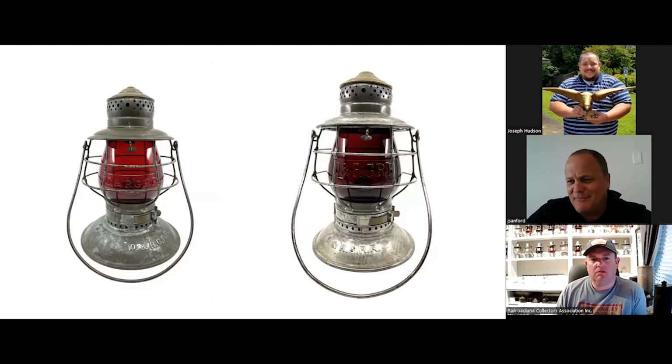Next are another 2 of my favorites. The one on the left is a Buck model 1880 brass top bell bottom. Those were made around 1885 because it has a sprung retainer up in the lid. And that globe in that lantern is the same as the green, but in red. So 1 of 2 known on the globes, just the small serif.